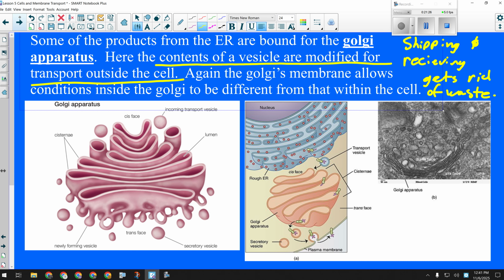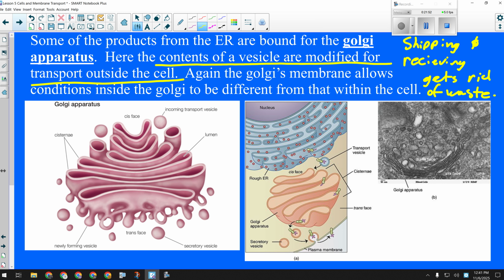Under an electron microscope, it looks like this. So these dark little folded lines right here that kind of look like a smile, that's the Golgi apparatus. On this side, you see not a lot of bubbles. You just see kind of material coming in. But here, on the shipping face, we can see there's tons of bubbles on this side. This is the side that's shipping the vesicles out to the membrane.